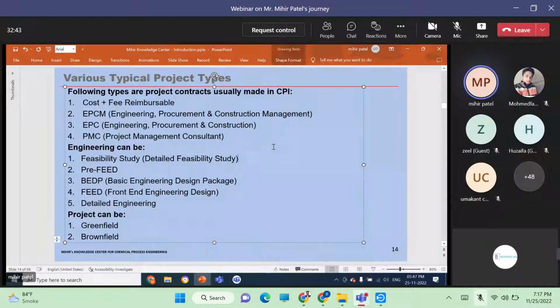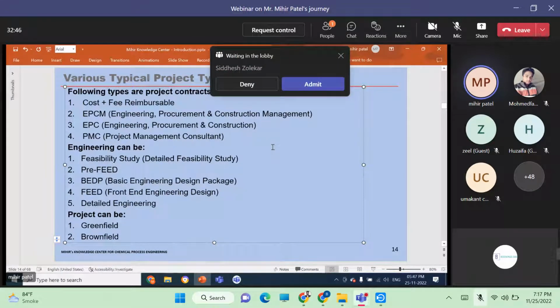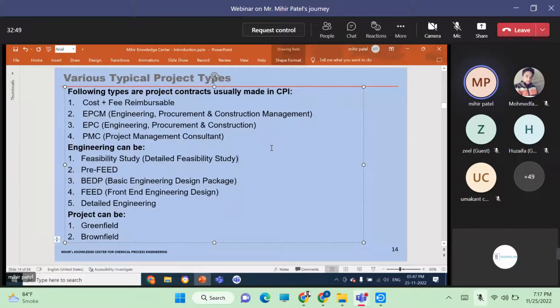Maybe around 12-15 years back, I was in a project where a plant from France, which was about 40 years old, was shipped to India by a particular large client. Since it was 40 years old, there are many equipments which may not function. When you want to assemble and run that plant, it is possible that, let's say, the pump may not run because it's too old. In that case, that pump has to be procured new.